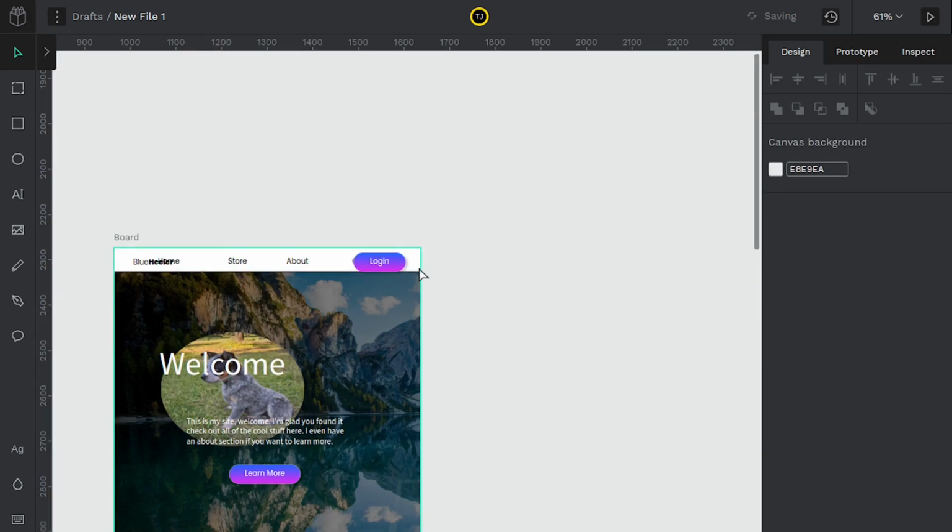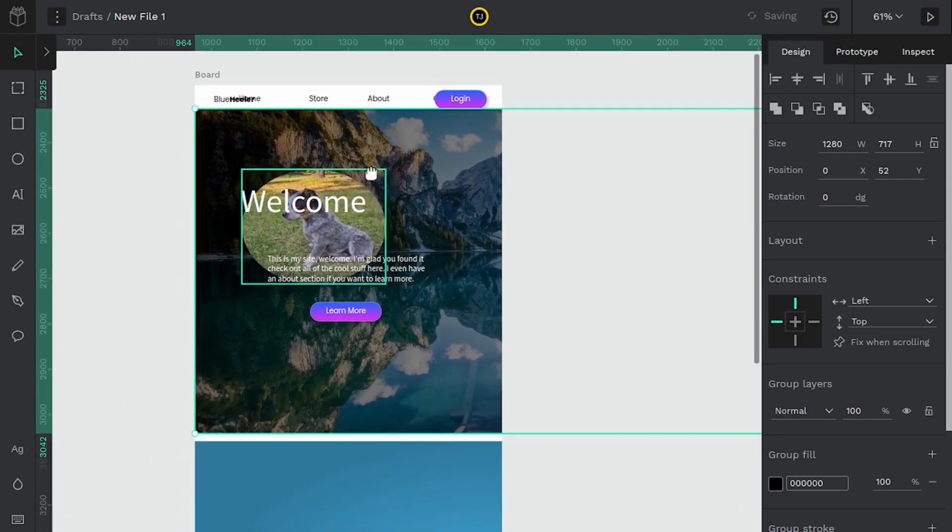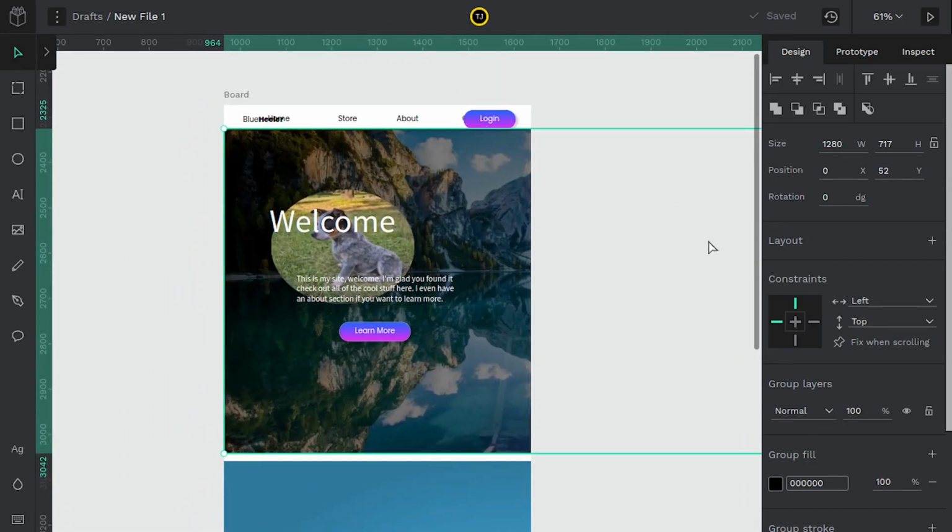But for the meantime, make sure you understand constraints. Make sure you understand how they're different from Align and Distribute. And then once you have a solid understanding of the constraints, you'll be able to better understand the difference between it and Flex Layout. So hopefully I explained that well.